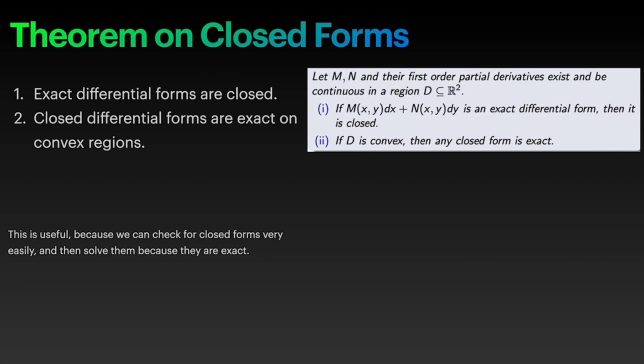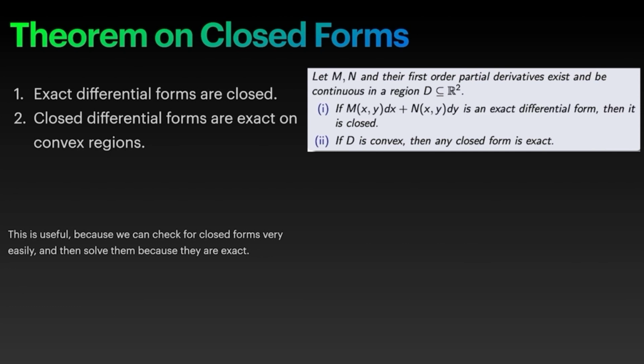What we mean by convex regions is that if there are two points in the domain and you connect them with a straight line, the entire line should also lie in the domain. You can basically imagine a circle. It's the same MA108 logic: the domain must not have holes or a pointed edge pointing inwards, or basically not an angle of the tangent greater than 180 degrees. So now that is settled, we could just check for closed and then solve it.